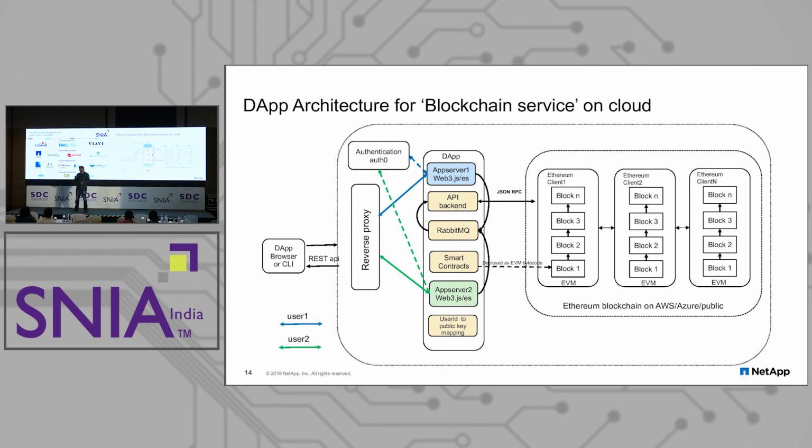Once it is validated and authenticated, we also bring in an internal identity conversion mechanism, because the blockchain has a public-private key based identity. We want to convert those identities into what the blockchain understands, which in Ethereum is the concept of accounts. The conversion is done through one of the microservices called user ID to public key mapping. It's not actually a public key, it's an Ethereum address. This conversion is done internally inside our DApp as the request comes.